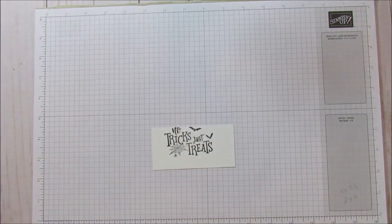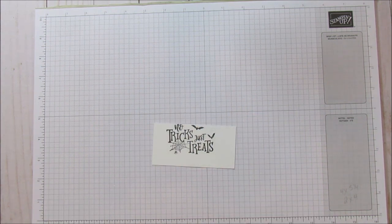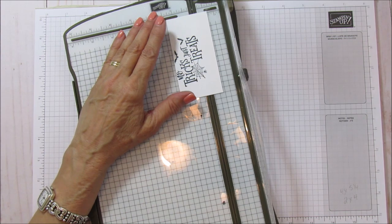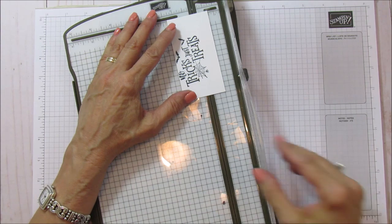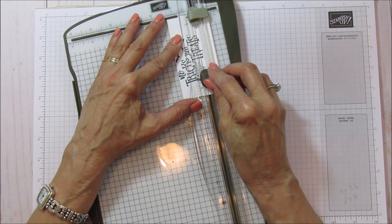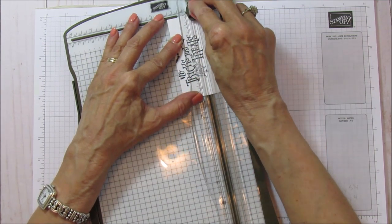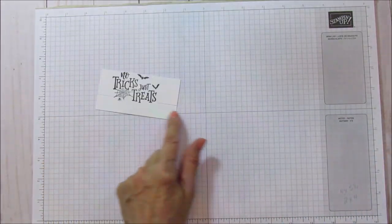And then what we're going to do is I'm going to bring my trimmer up here, and I'm going to line this up, and we are going to cut about 3/4 inch up from the bottom. And we're going to go right to the sentiment there, and then I'm going to lift it up, and again just go from the sentiment to there. And this is just going to give us a starting point, and it's going to make this bottom part even.